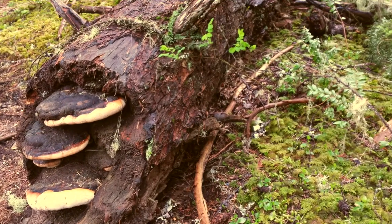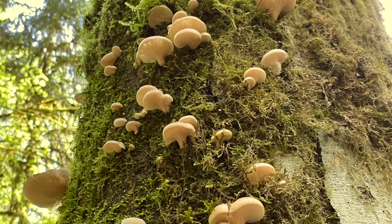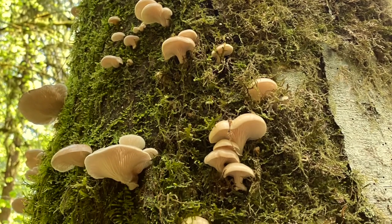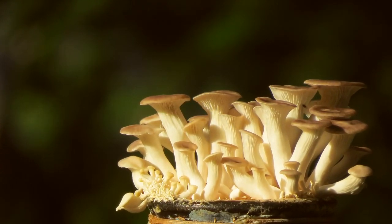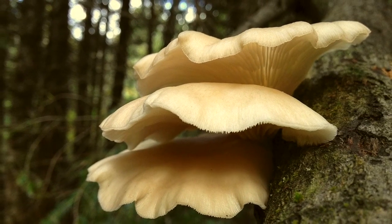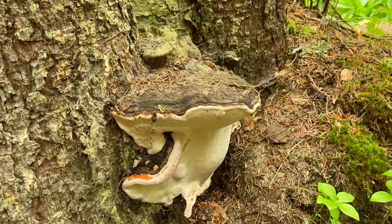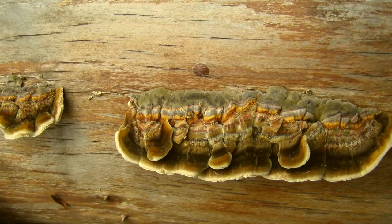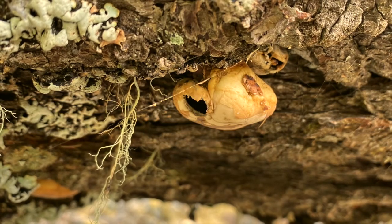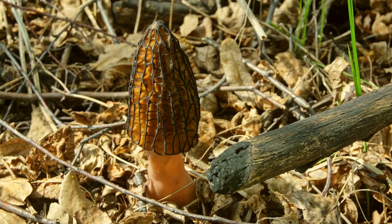There are three different lifestyles when it comes to fungi. About half of them are decomposers — they live on decaying matter. Most of the mushrooms that you eat, the ones you can buy in a store, are decomposers and are usually grown on a rotting medium. You might see some of these decomposers growing on the sides of a fallen, standing dead, or dying tree, such as bracket fungi or conches.